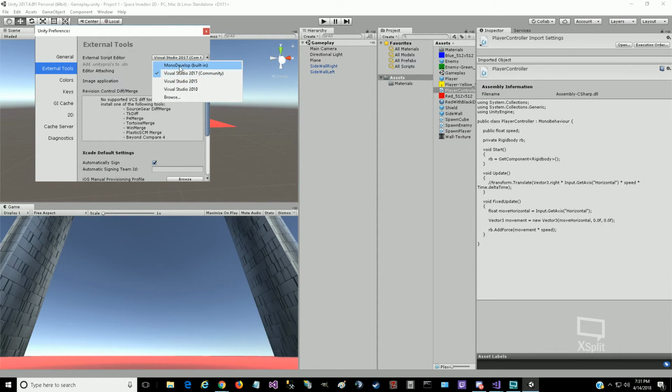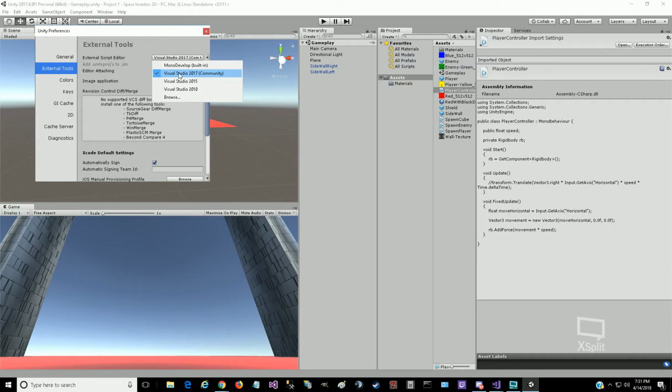But Mono Develop is the one that's built in. In that first tutorial where I was saying what tools you need, Visual Studio 2017 was my preference, because I was familiar with it from doing some C# programming. So that's why I chose it. But you don't have to. You can use Mono Develop.